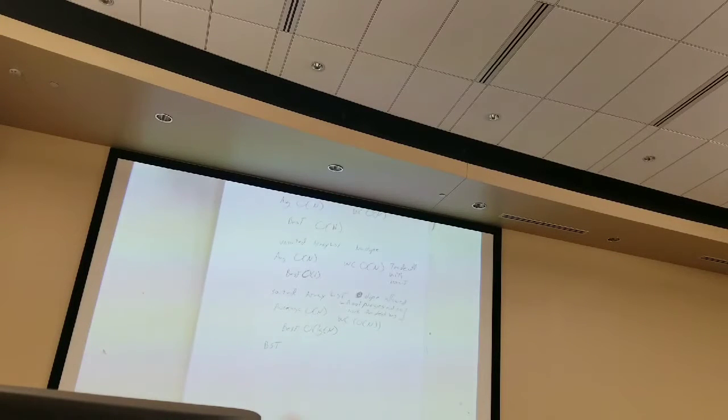So binary search trees, what's the average runtime? I can pretty much change that to whatever I need it to be. So who thinks it's n for average case?